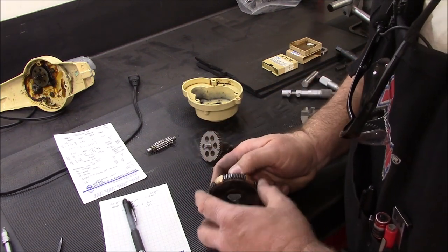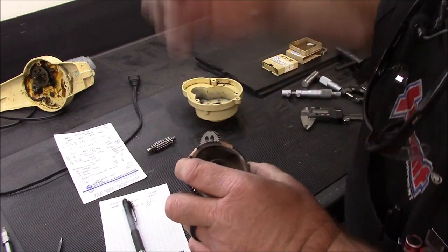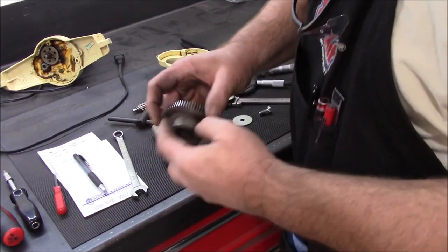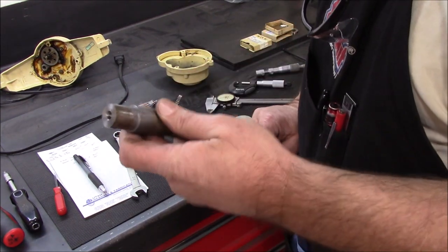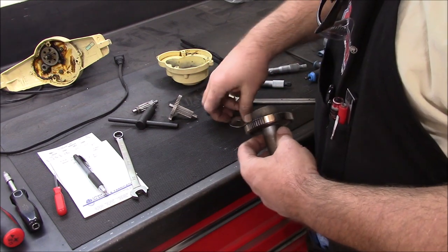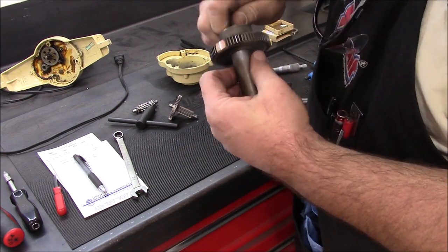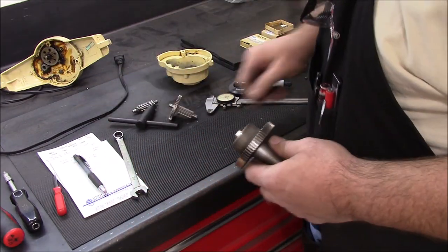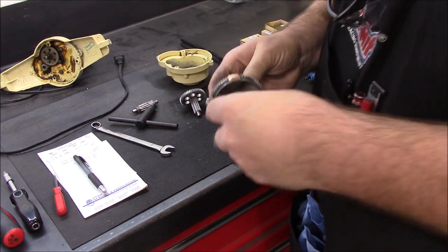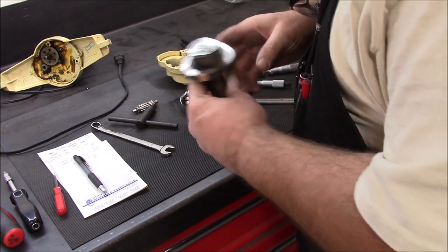I'll figure out my tooth pattern and cut probably four teeth here and three teeth there, and finish this job up. I didn't like the way the gear was sitting so close in the dividing head, so I dug through my stash and found an old mandrel. I faced the end of it off, drilled and tapped it for 5/16-18, and took a bolt as well — drilled and center-drilled it for the dividing head. I'll just chuck this up in the dividing head and that should hold it rigid while I come in and cut it. It also spaces it out further to allow enough room for the cutter.